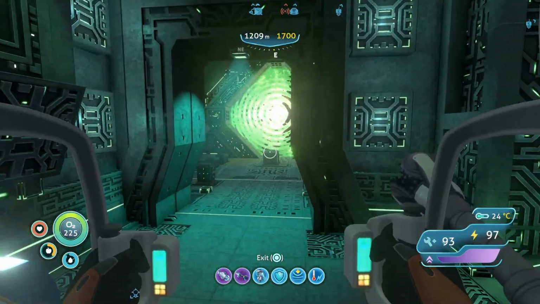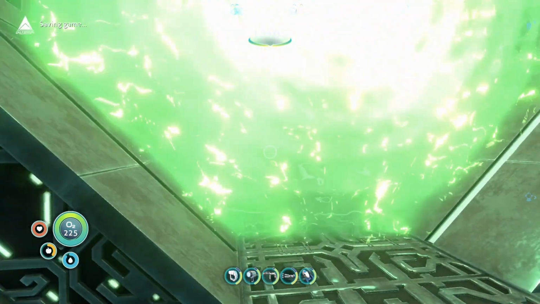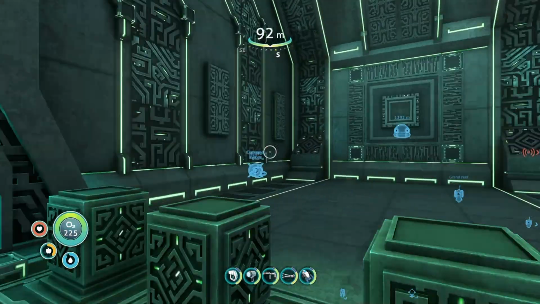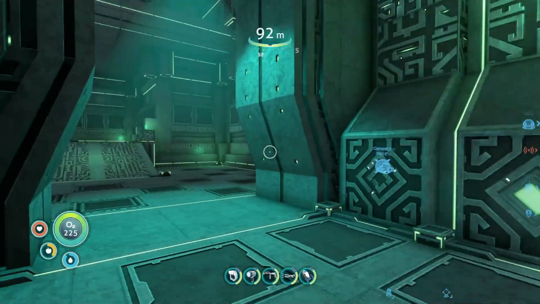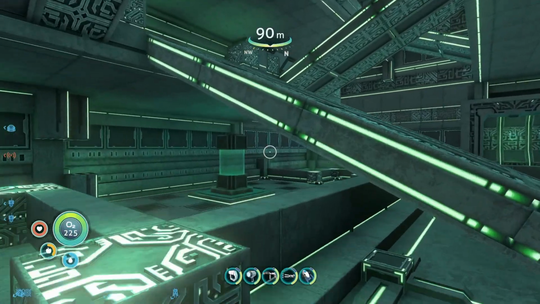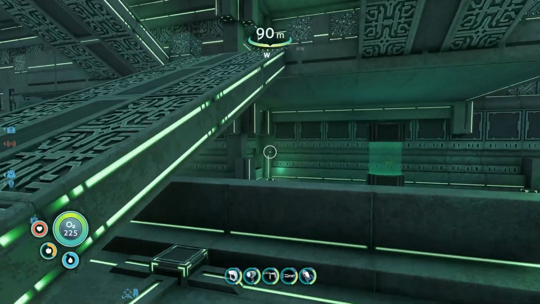Oh, there's also this. Wait, because I forgot. I totally forgot. So let's be safe and let's check this out. Oh, I could have done this with my prawn. I could have gone through here, this portal, with my prawn. Yep. Look where we are. Yep. This was the shortcut, kind of like a shortcut for this first facility.